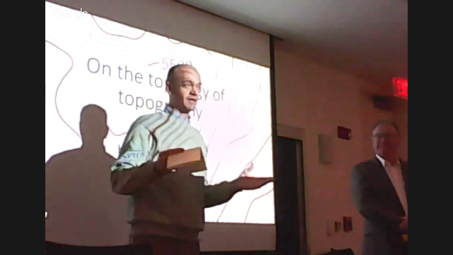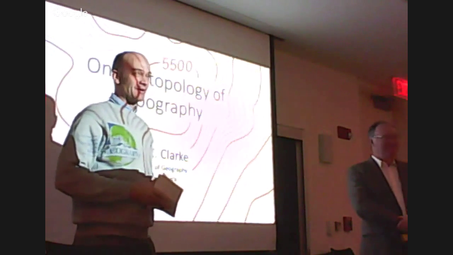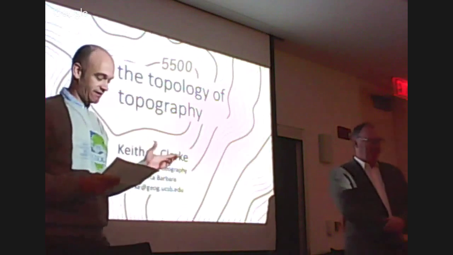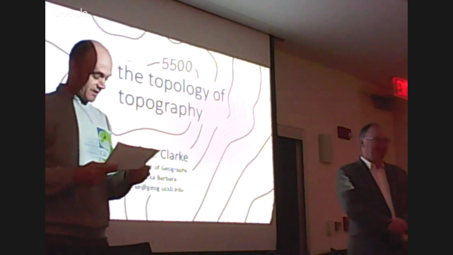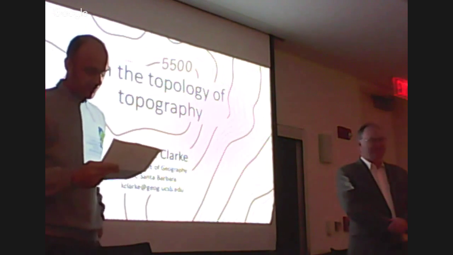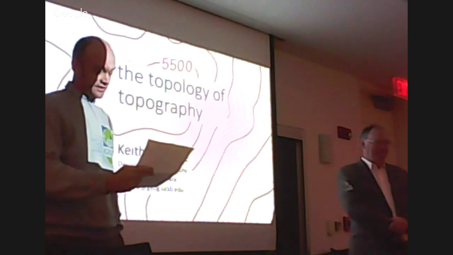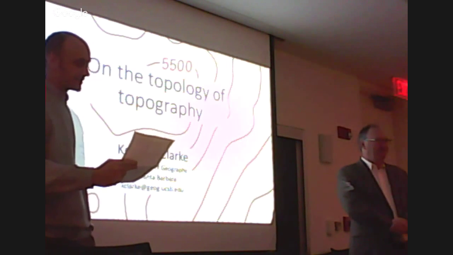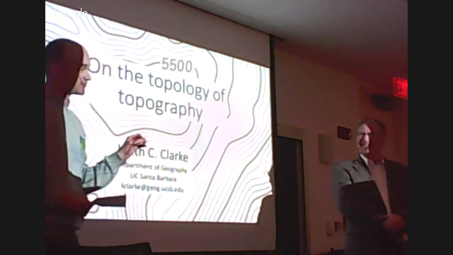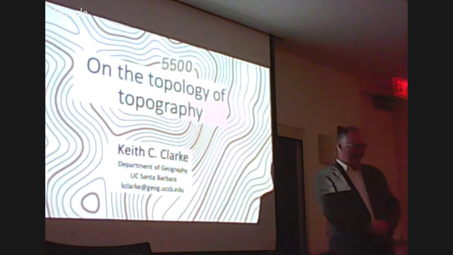Okay, so welcome everyone to Harvard Geography Colloquium, October edition. We are delighted to have with us today Dr. Keith Clark, Professor of Geography at the University of California, Santa Barbara. Dr. Clark received a master's and PhD from University of Michigan, specializing in analytical cartography. He's the author of 3 textbooks in 8 editions and over 250 book chapters, journal articles, and papers in the field of cartography, remote sensing, and GIS. That's enough. And he's told us that of all those publications, this is the most interesting, exciting one. So thank you so much for coming, and I'll let you take it from there.